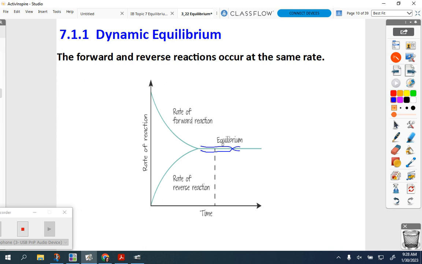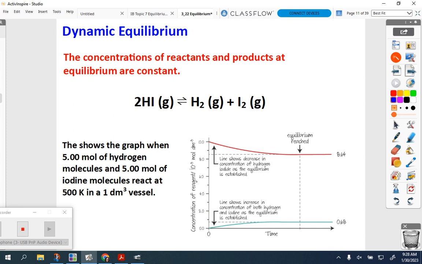Okay. But we can also look at a concentration versus time graph and determine equilibrium, because we can look at where it flatlines. And again, the concentrations of reactants and products are not necessarily going to end up equal. Okay? But they are going to be steady state. So we can have these lines crossing, we can have them not crossing. There's lots of ways that the concentration lines could end up. As you can see on page 5 of your study guide at the top, there's a couple of different ways that we can look at this.